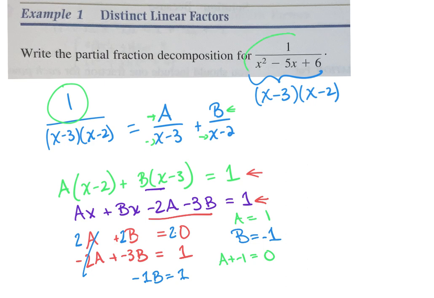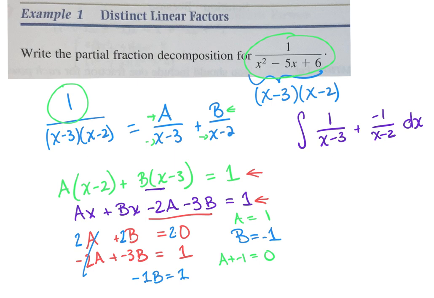And so I can decompose this guy by that method. And so now I can rewrite him to be positive 1, that's what my a was, over x minus 3, plus negative 1 over x minus 2. And now if I wanted to do the integration of this, which is what I did in the first example, I can do this. And I can simply do natural log, right? So x minus 3, the derivative of that is just 1.